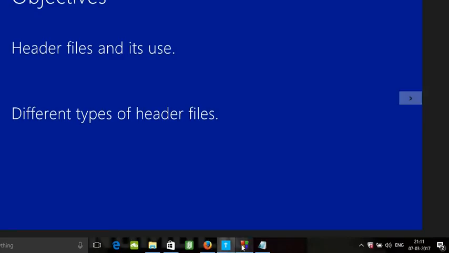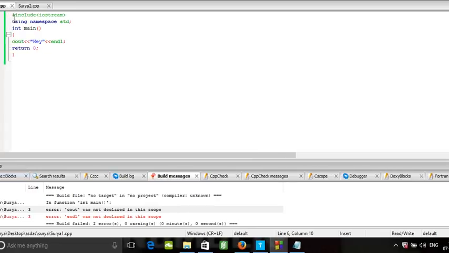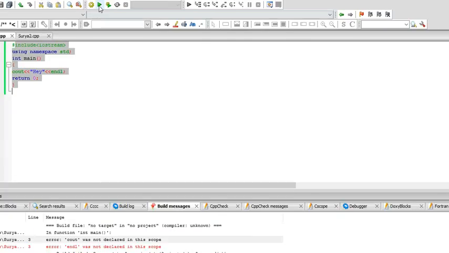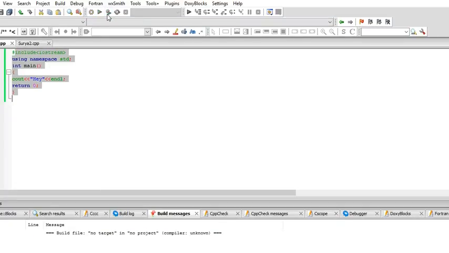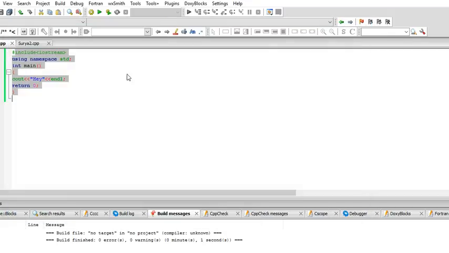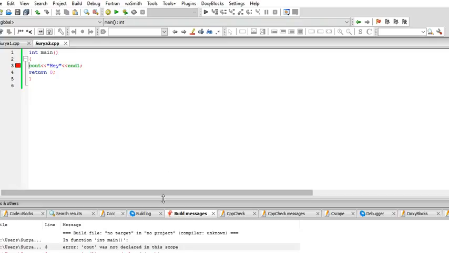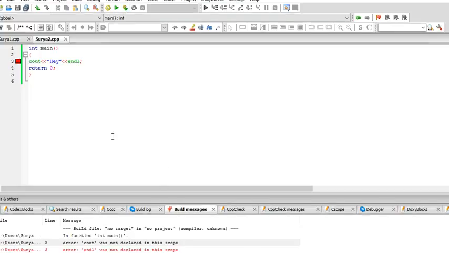So before that, let us consider a C++ program. This is the same program that we had run previously, and as you can see, it gives the correct output, which is hey. However, if we run the same program without the first initial lines, that is #include <iostream> and using namespace std, the results are different. We see that the program doesn't run.